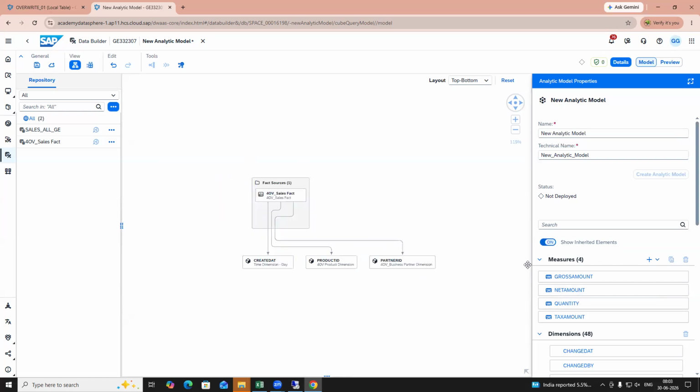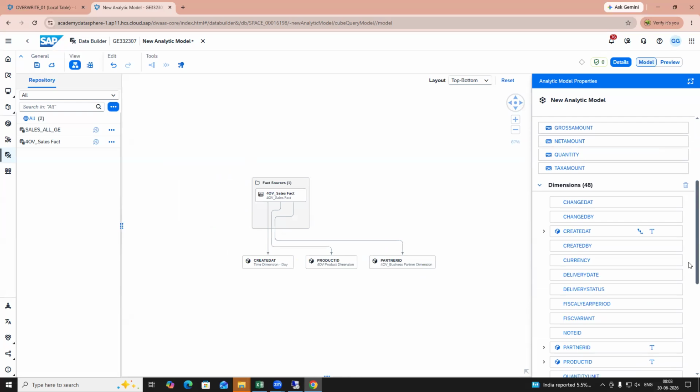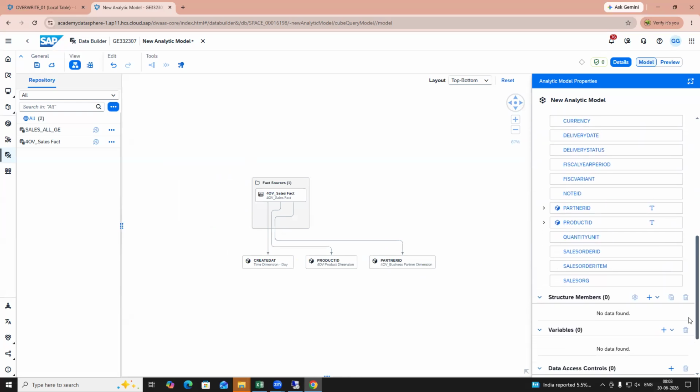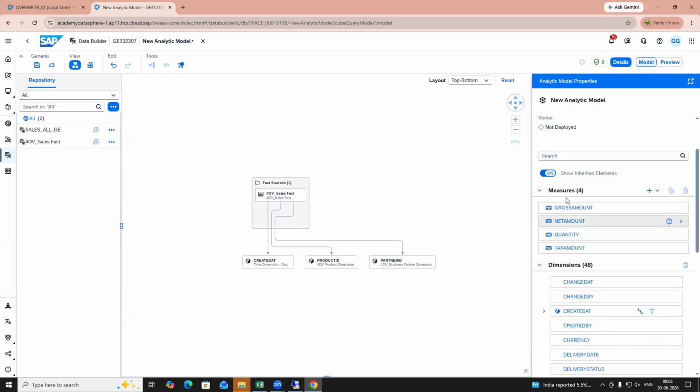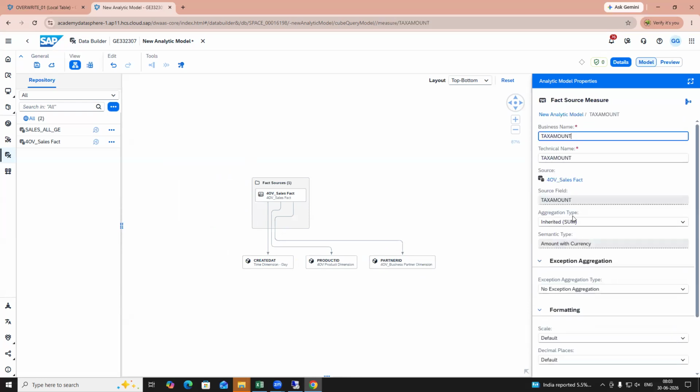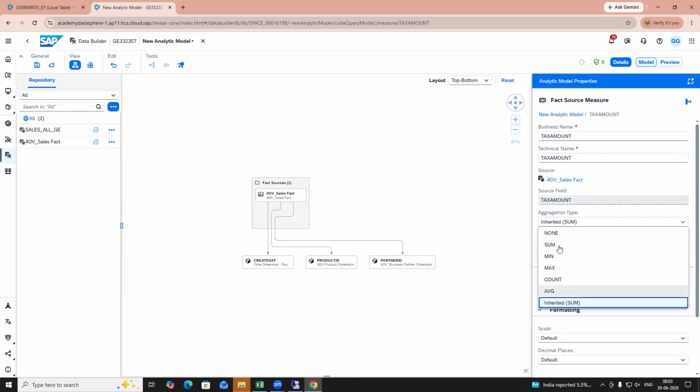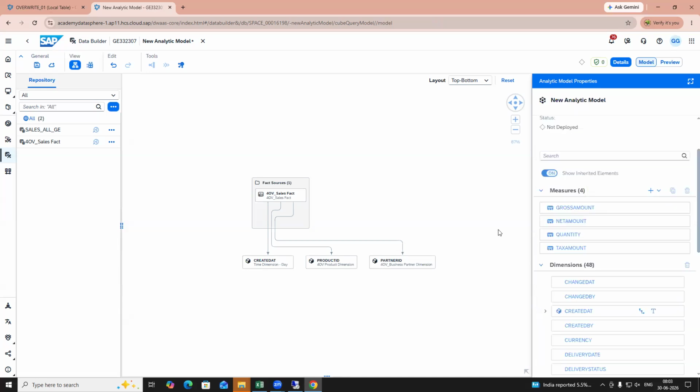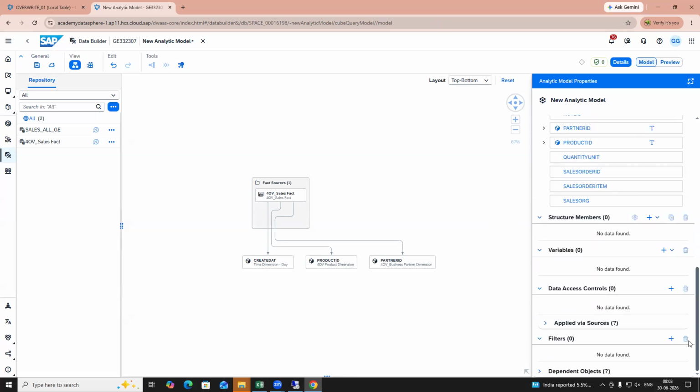Sorry. So here, what are the key figures? These key figures, however you want, you can keep them. Here we have four key figures, measures. These are all dimensions. However you want, you can make it. Summation means it will get aggregated. See, these options are available in the BEx query also, the same thing. If you go to minimum, maximum, count, average, these are all exception aggregation levels, right? Did you observe? While you are creating exception aggregation, you also get the same options.